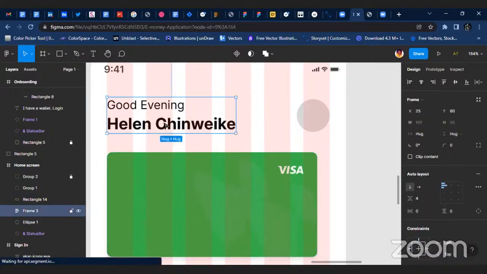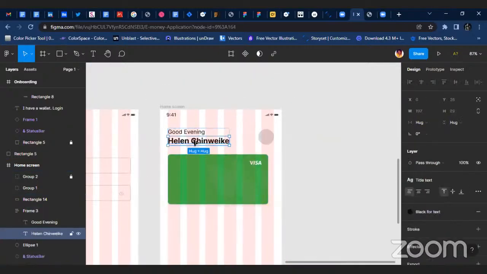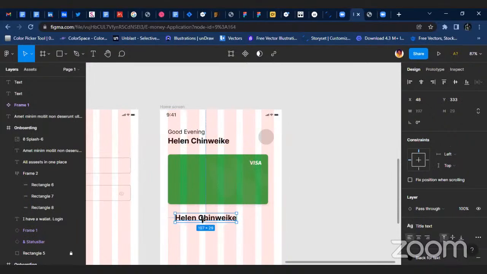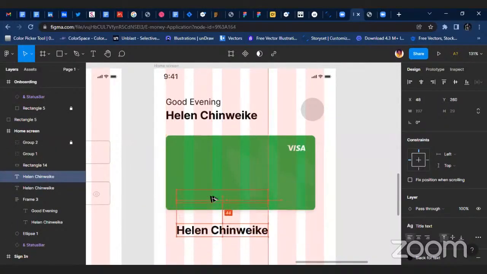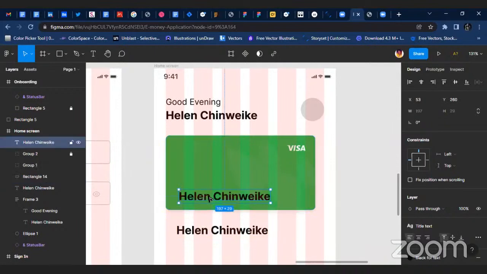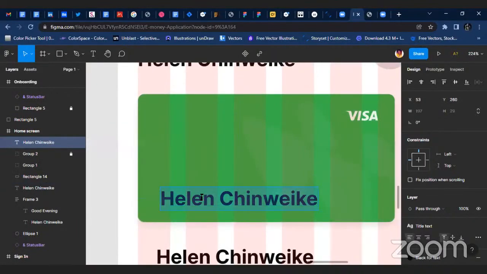And the next thing we're going to do, we need our amount on it. So let's say 200,000. Let's use a money figure. Let's say 198,80.53 kobo.